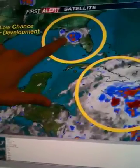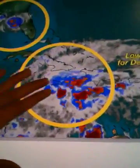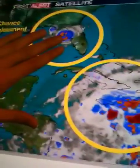Meanwhile, we're watching another area of disturbed weather. This is a big cluster of thunderstorms. I mean, look at the size of this compared to what we're looking at closer to the peninsula today. So yeah, this is just a very broad area of showers and thunderstorms. It's not in a hurry to go anywhere, and over the next several days, it's going to sit there and percolate, simmer, brew. You get the idea. But down the road, into next week, Tuesday, Wednesday, we could see it develop into something and perhaps take a track to the northeast. At this point, it doesn't look like it's going to be an impact for South Florida, but still a little too soon to tell, so we'll continue to watch that.